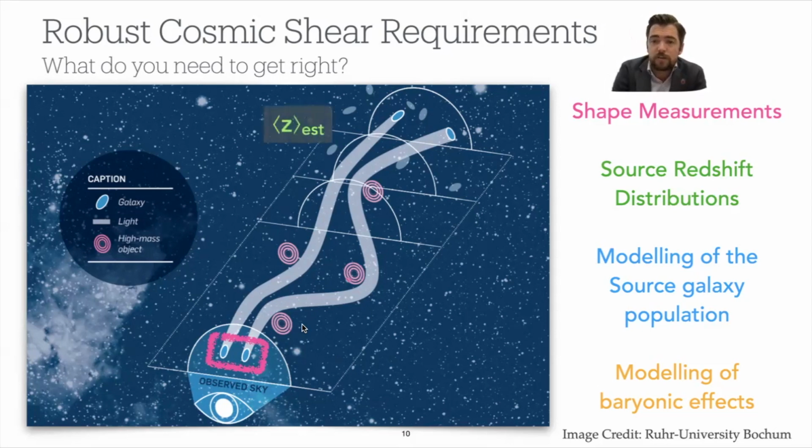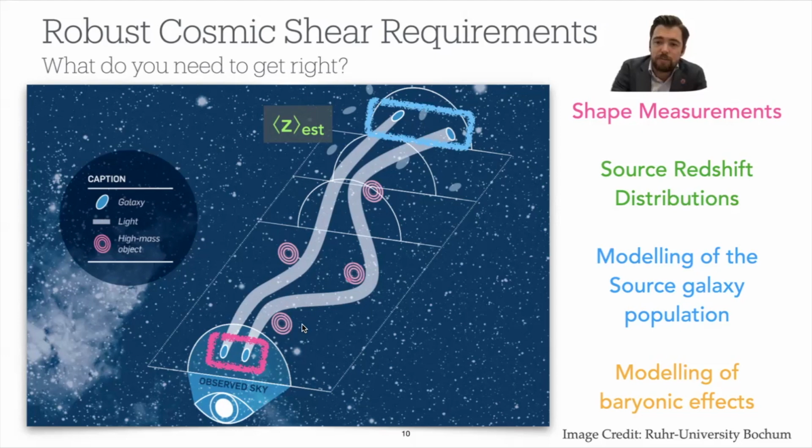You need to estimate the source redshift distribution well. And we're going to ham on this quite a bit. You need to be able to model the source galaxy population, and this is primarily to do with that thing I mentioned earlier called intrinsic alignments. If it turns out galaxies preferentially align with one another on sky because of something like, for example, environment, then it's important to understand those facts and to remove that signal from your estimate of cosmic shear, or to model that signal in your estimate of cosmic shear.